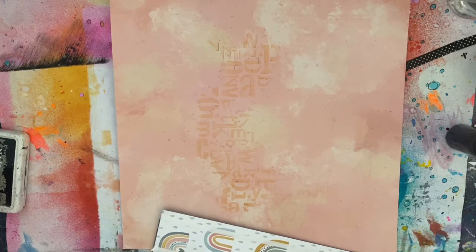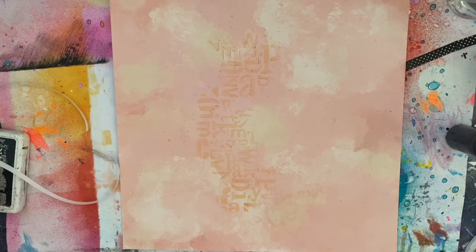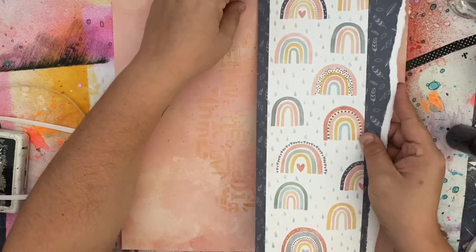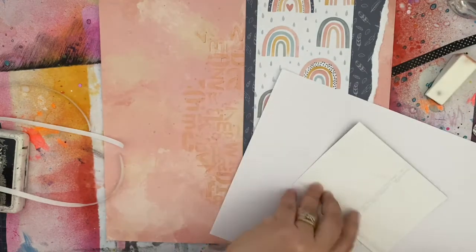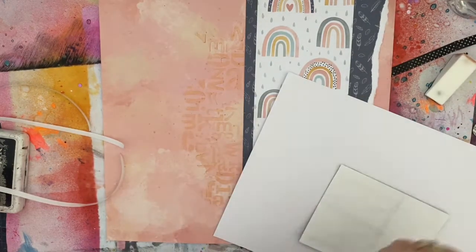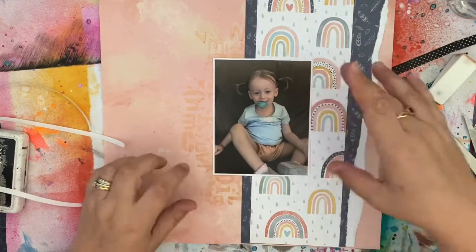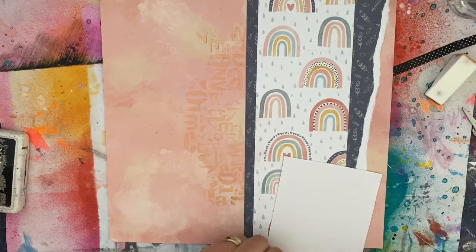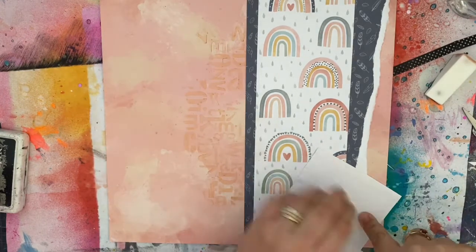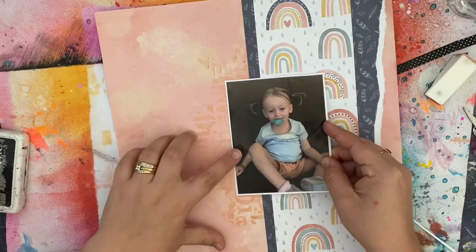I was very restrained — very, very good. Literally, I've just done this tiniest little bit around my photo coming out from underneath my contrasting layer, and I was very proud of myself. Normally when I do mixed media, it's big, bold, bright, messy, and in your face, but I didn't want that for this layout. When I do mixed media layouts I like to do them on white cardstock and bring in patterned paper as elements. I wouldn't want to layer mixed media on top of this beautiful patterned paper or cover it up. Just adding that little bit in a very similar colour gives it a very subtle feel.